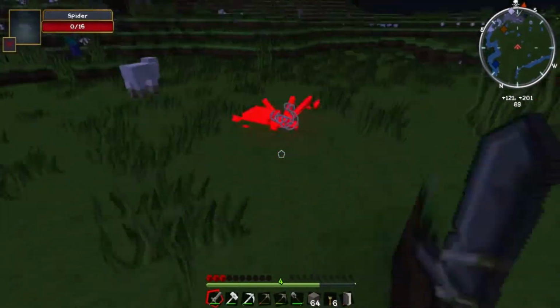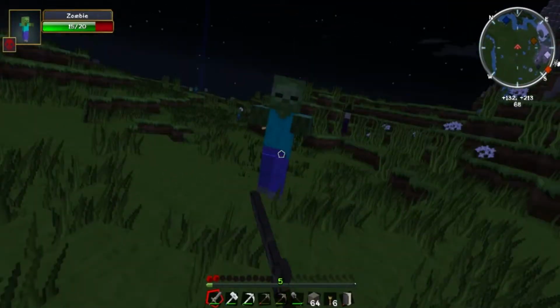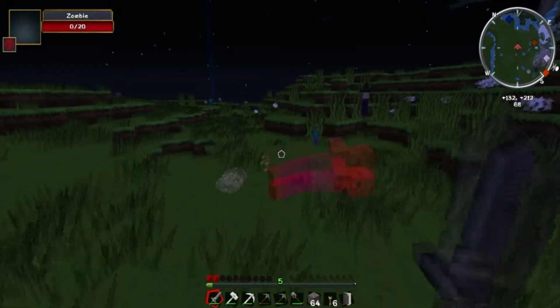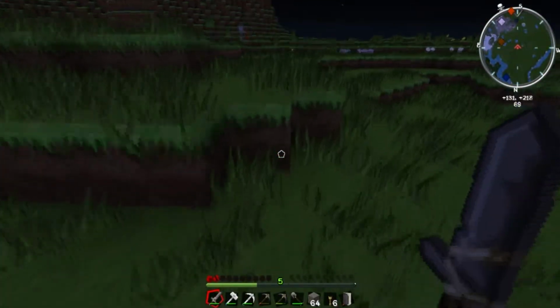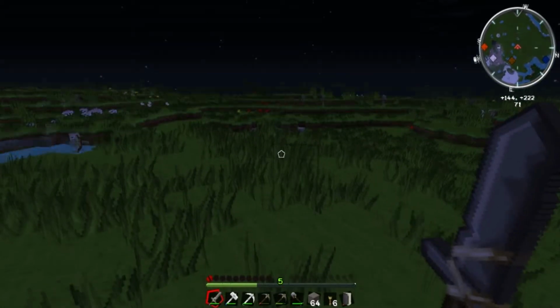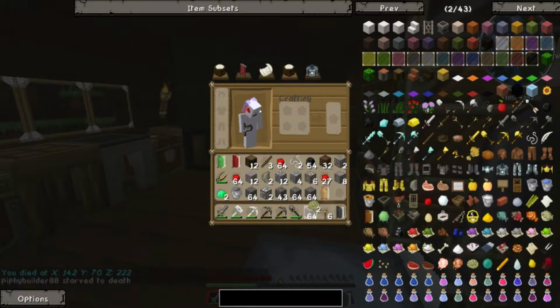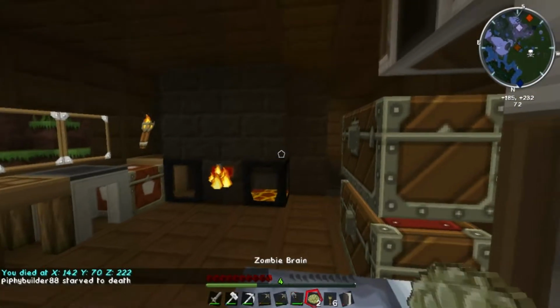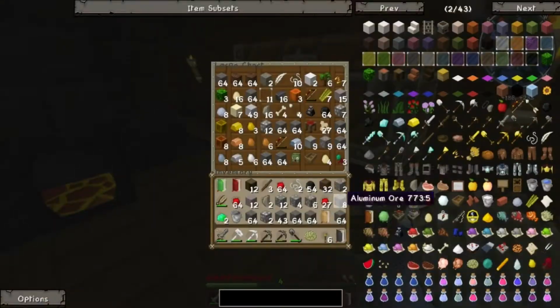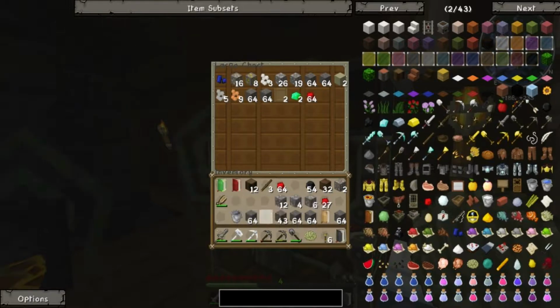Get out of here. Okay. Hi there. Zombie, zombie, zombie. It's exactly what I'm looking for. Maybe the baby zombie will have something. Okay, well, I died anyway. You got two brains. We can see what we can put in here. Anything? Got that? Okay. Put that just like that.